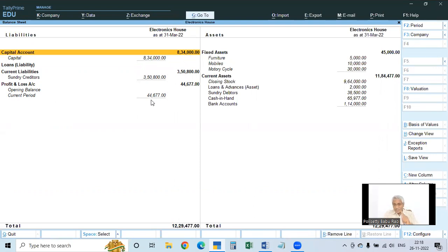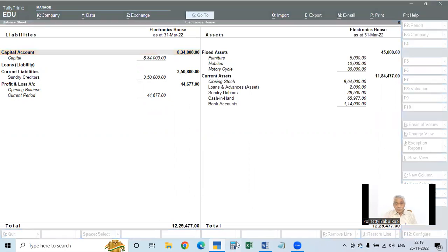You have to show that, actually we have to do that. That's why I did not tell you in the beginning. Now I am telling you, understand how it is the problem. If you leave it, the capital account will be different and the profit will be shown separately. What we have to do is actually transfer.